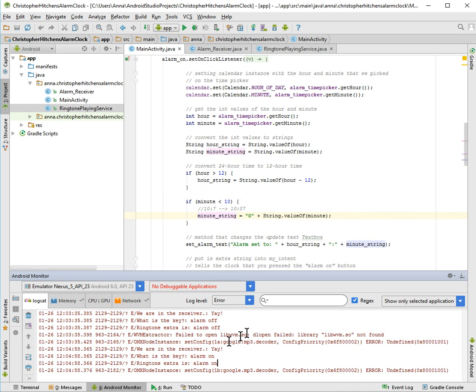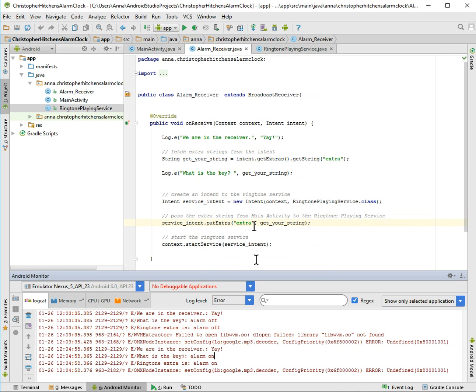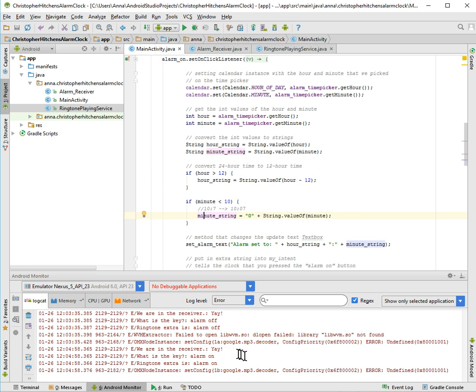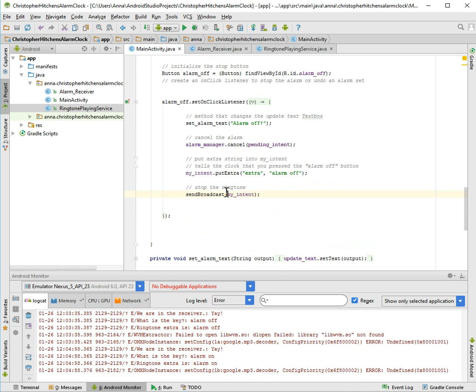So let's see. We are in the receiver. Yay. Good. What's the key? Alarm on, because we pressed the alarm on button, and also things off here. So the alarm on works. I am a little curious, especially for this.